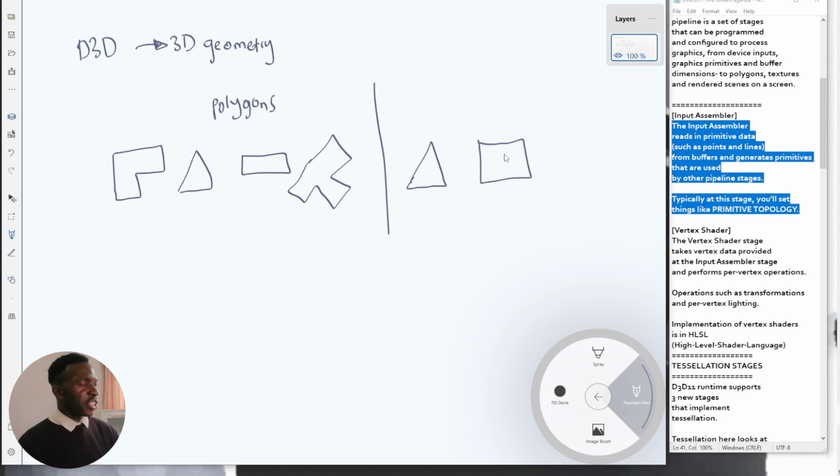What we're doing essentially at the input assembler stage is describing these fundamental shapes. We're describing these shapes using the DirectX API, and there's a particular way that we do this. As a side note, a quad can be represented by just two triangles put together like this.